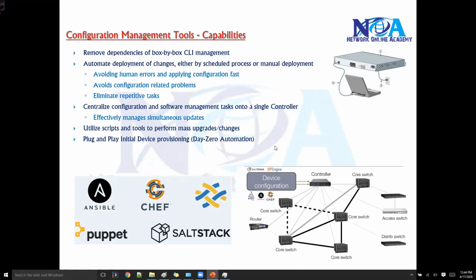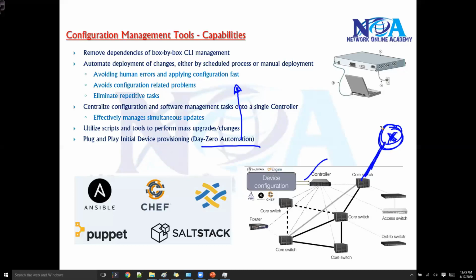Apart from that, we can do something called zero-day automation. This is plug and play device provisioning. We already discussed most of this in the beginning in the foundation topics. Whenever you add any new router or a switch, let's say I'm adding a new router here, that router needs to come online to be a part of the network.